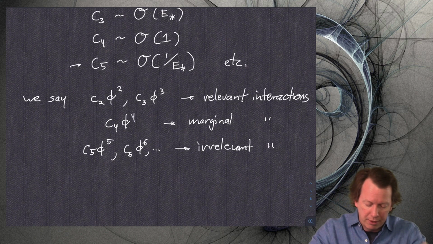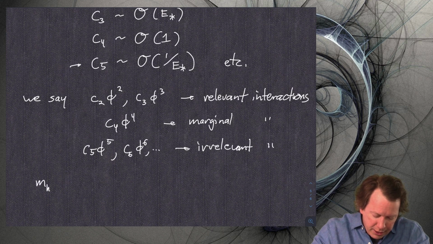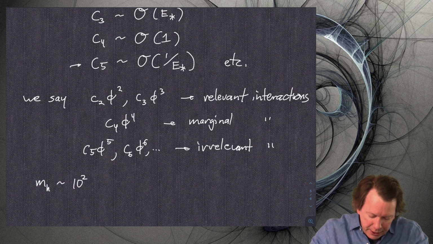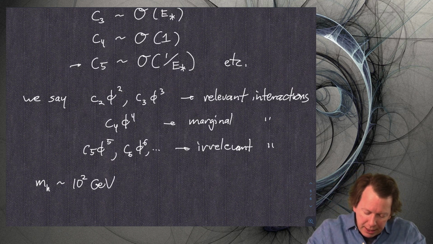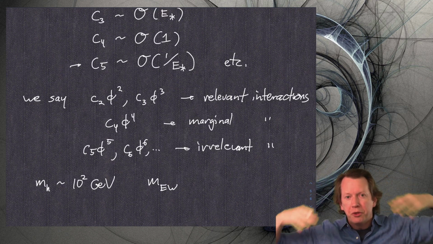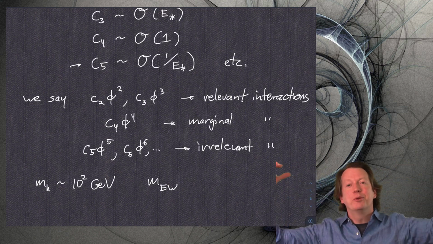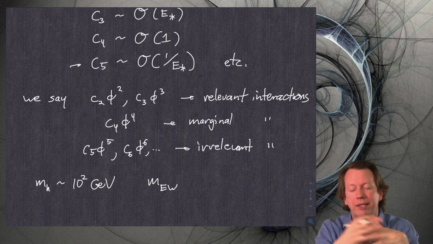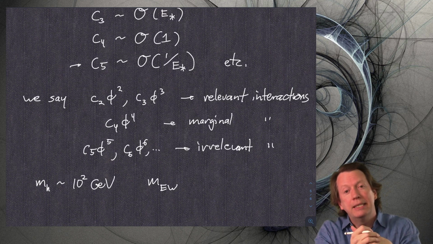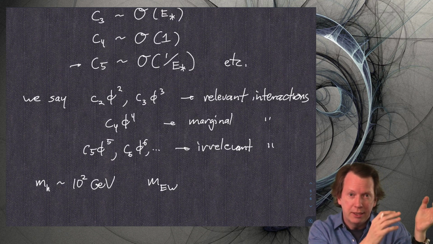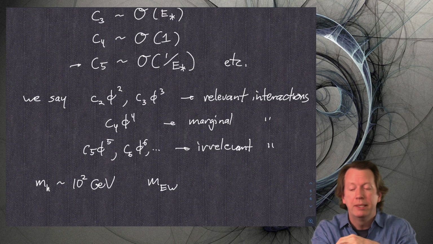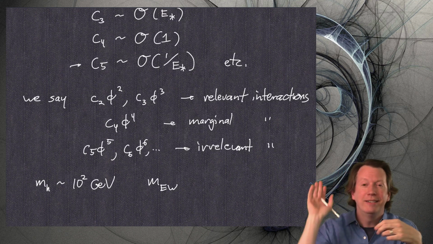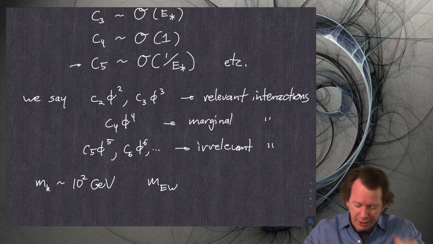The Higgs mass, remember, was of order 10 to the 2 GeV, billion electron volts. Sometimes we talk about the electroweak scale as a catch-all term for things that happen in this electroweak theory. The electroweak theory was from Steven Weinberg in the 1960s. He unified electromagnetism and the weak nuclear force by putting in a Higgs boson. This is 1967, and then decades later in 2012 we discovered the Higgs boson.